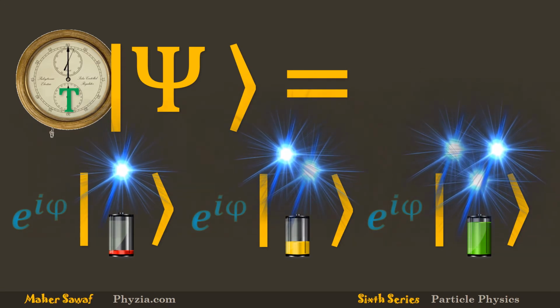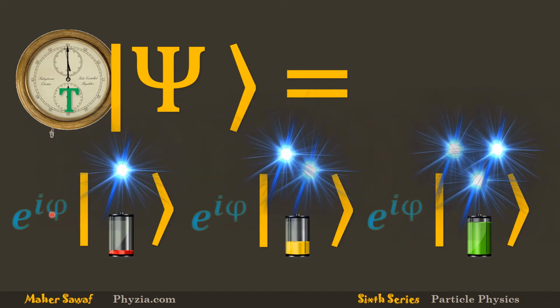The Schrodinger equation describes the change of energy when we advance in time. Let's take a small example of an electron with 3 discrete energy levels: low energy level, medium energy level, and high energy level. Now we can write the wave function, which is the superposition of all three quantum states as shown here. But remember, we still need coefficients to describe the probability for each quantum state to be measured.